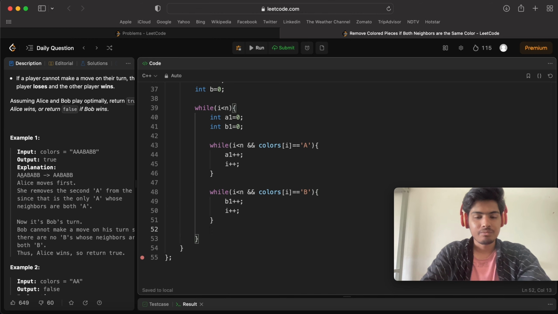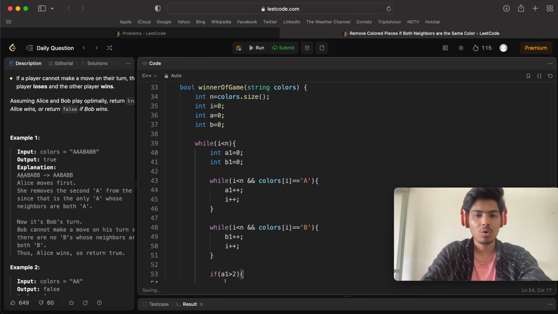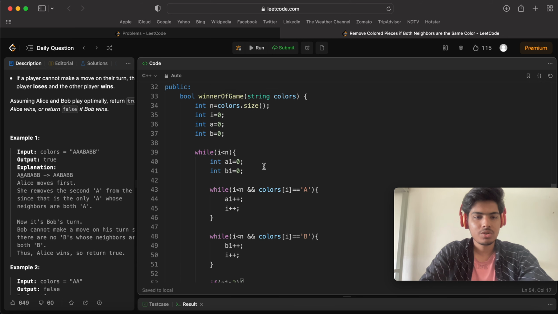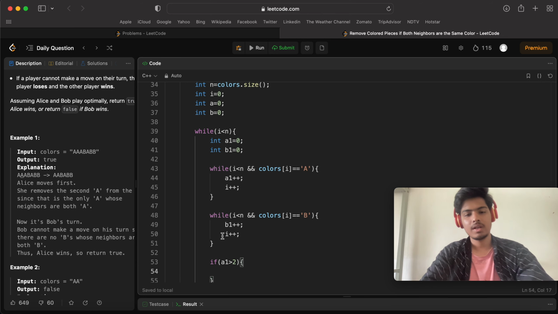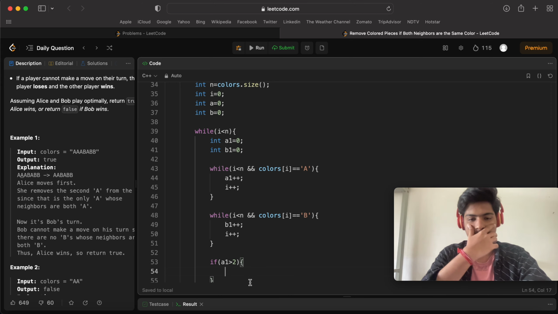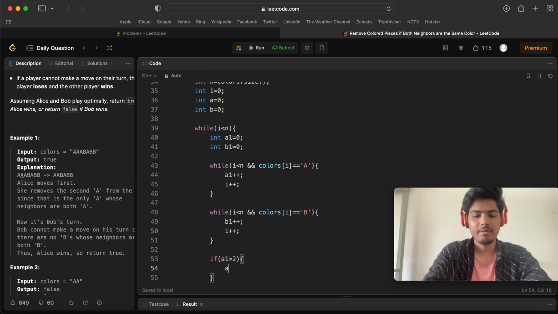And now we will check if a1 is greater than 2, meaning A is coming more than 2 times consecutively. It means we can remove an element. So how can we remove? It will be a plus equals to a1 minus 2.